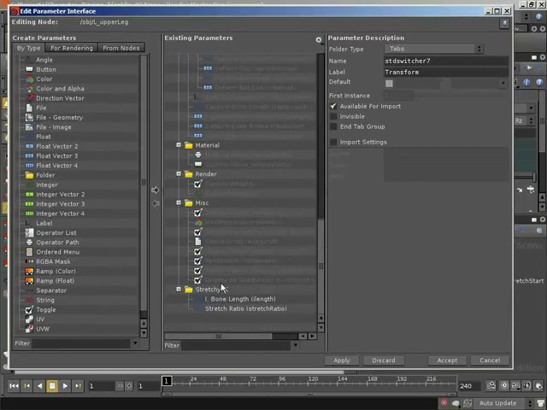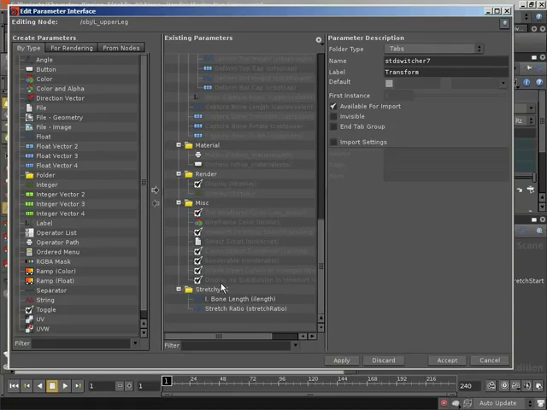The second is going to act as a helper, if you will. It's just going to act to keep things a little bit more clear with our parameters, and it's going to be our IK stretched length. This is going to reference the length of our bone after it's been stretched by that IK stretch parameter. Basically, it's going to be IK stretch multiplied by our initial length. It's going to allow us to then reference that parameter inside our stretch ratio later on to make sure that we are indeed automatically generating the stretchiness based not on the original length of the bone chain, but on the new length of the bone chain as discussed in the previous video.